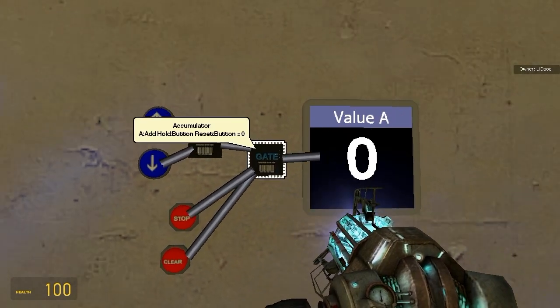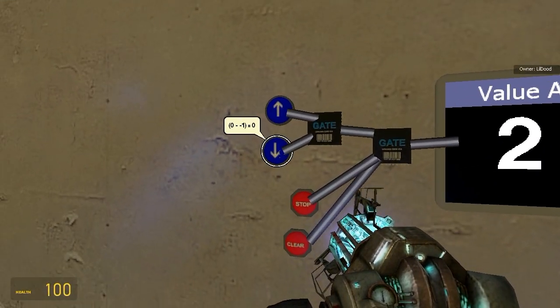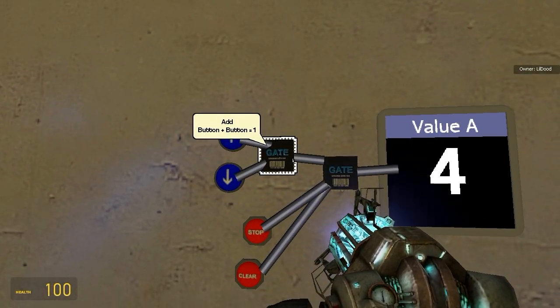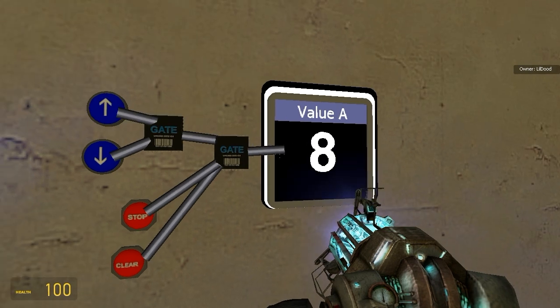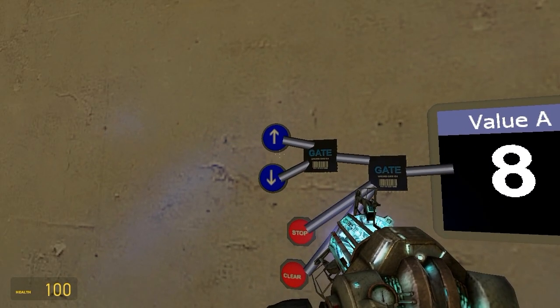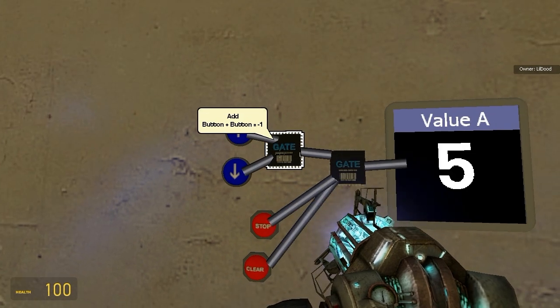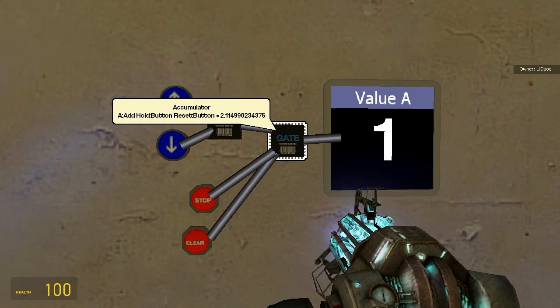So as you can see, it's currently 0. Press 1, that's 0, add 1 to give 1 there. So that's accumulating at a rate of 1, and it's going up as you can see. We stop, it's no longer going up. We do that, this is 0 plus minus 1, which is minus 1. Input minus 1 to there, it's going down.